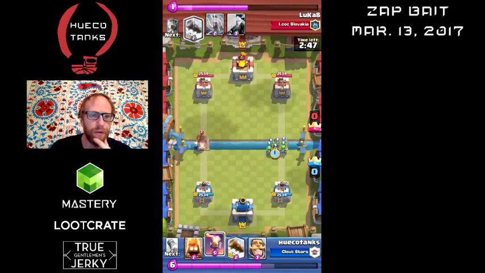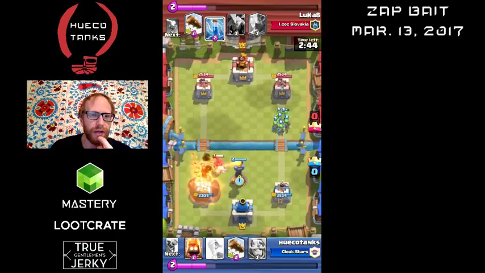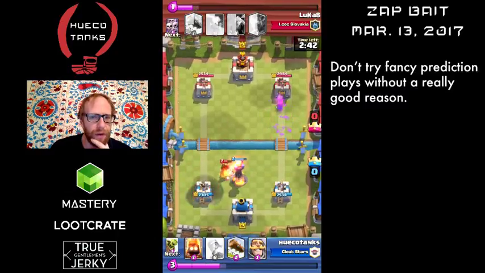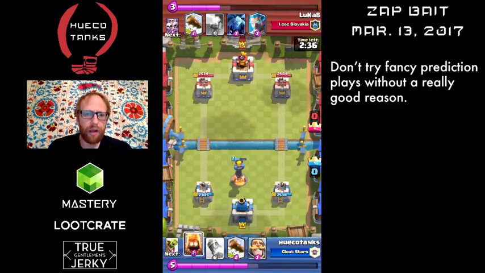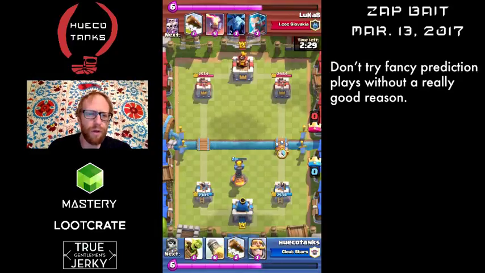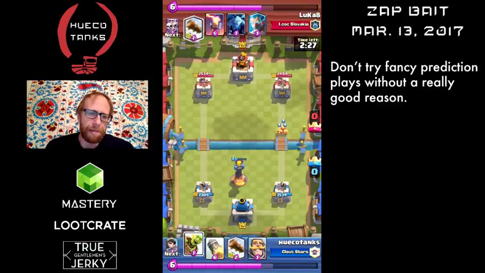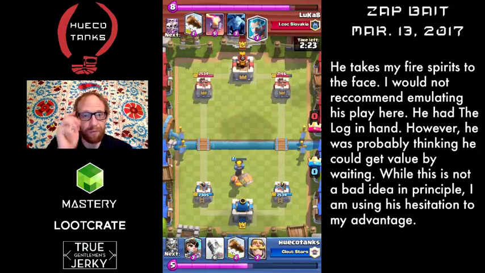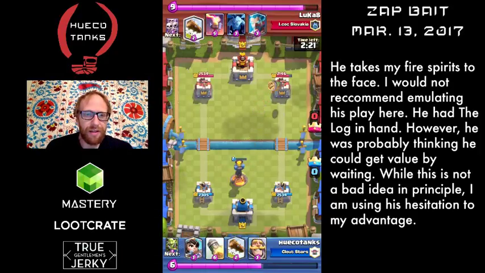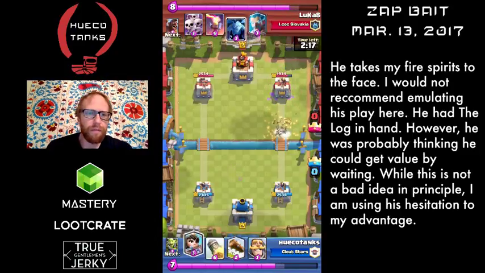So here I'm going up against some sort of a hog cycle deck. He pre-fireballs. I remember a tip from Isopa on playing in particular 2.6 hog, but it goes for any hog deck. You don't want to try to predict fireball or prediction log unless you know what your opponent's answers are. If you're just messing around in a challenge, you can have some fun, roll the dice, but that's not a game-winning strategy. You get lucky sometimes, but that's not a way to bet.